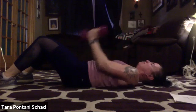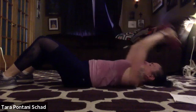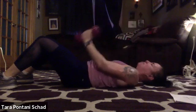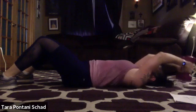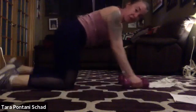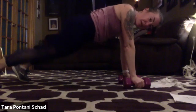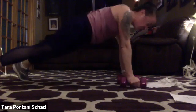Four. Three. Two. One. Beautiful. We are going over into a high plank. So you could be on a high plank or you could have your knees on the ground. Totally fine. Or you're up. Okay. I'll wait for you guys to roll over. And we are doing rows.